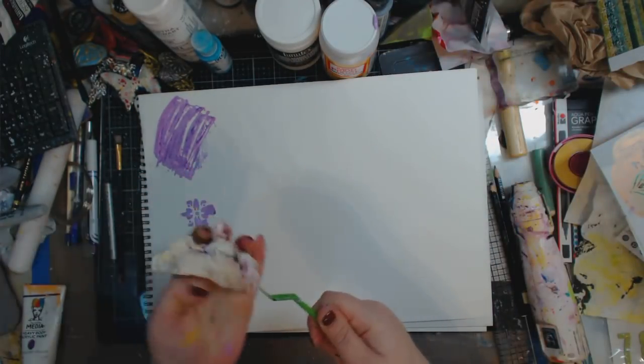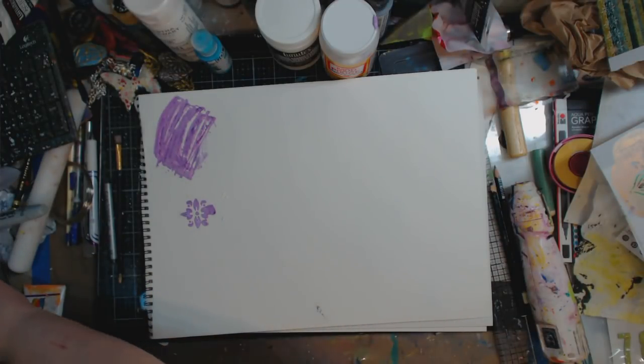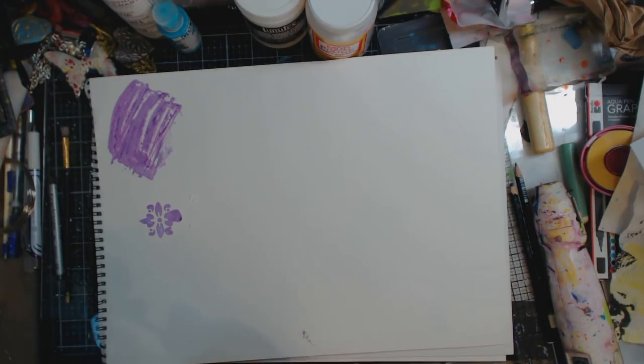Okay, so that is your gesso. Very simple, right? I don't know if I can move you in so you could see a little bit better. My camera is really off today. I must have hit it, or the cat got up here because she loves rubbing all over it.